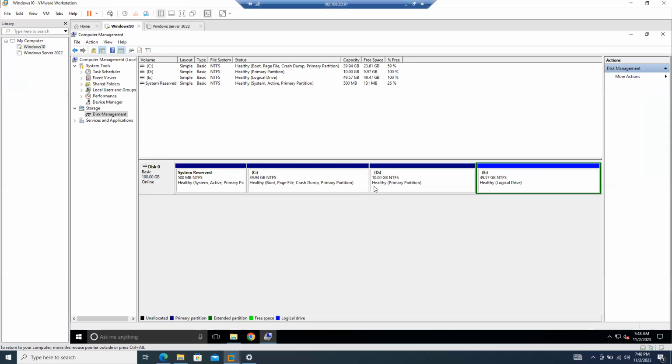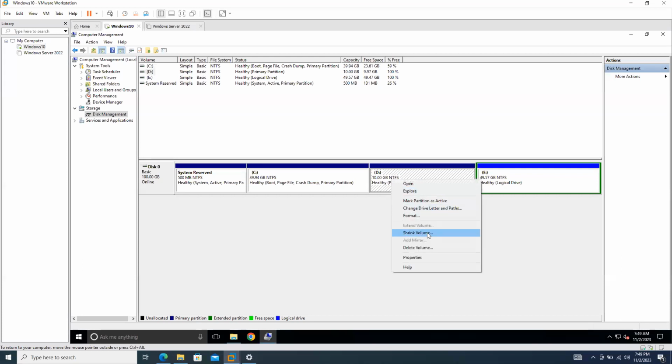One thing, as we can see, we have drive D and we have drive E. And let's say I need more space. The size of drive C is currently 40 GB. I want to add more space. So what I can do, I can right click on drive D and I can shrink some space from drive D. So keep in mind that when you shrink some space from drive D, unallocated space or the free space will be generated here or created here.